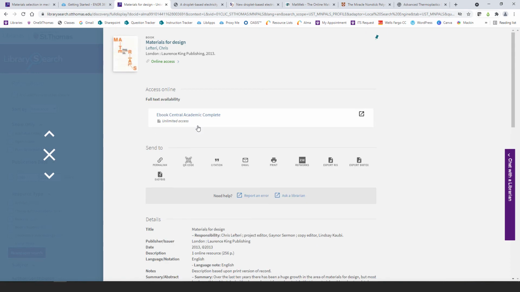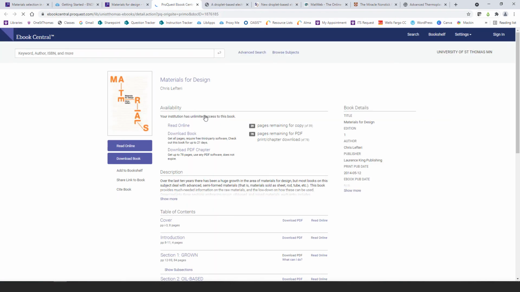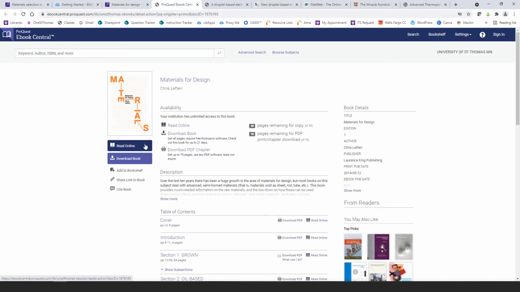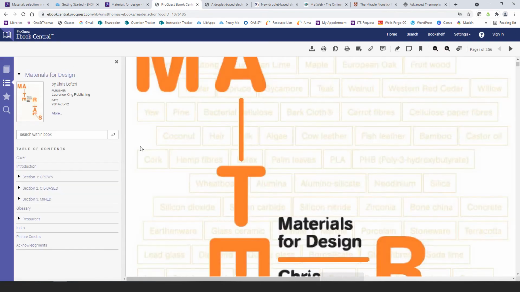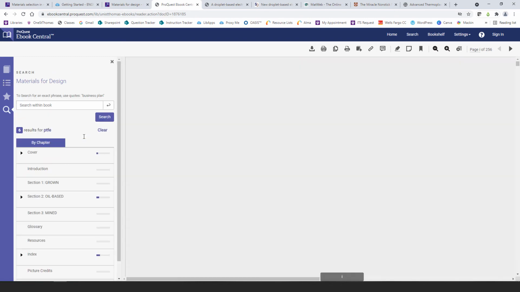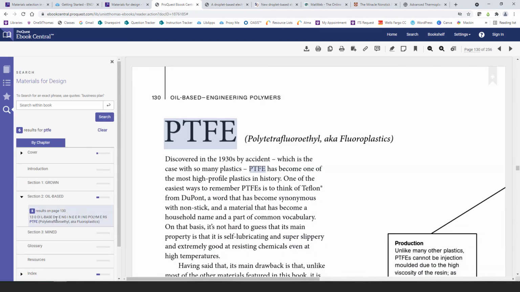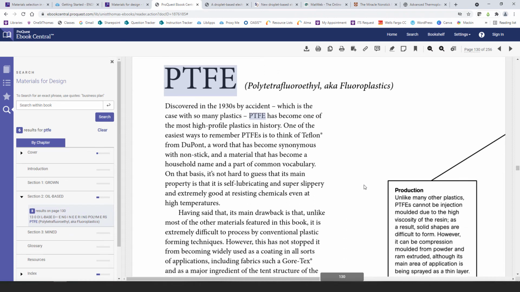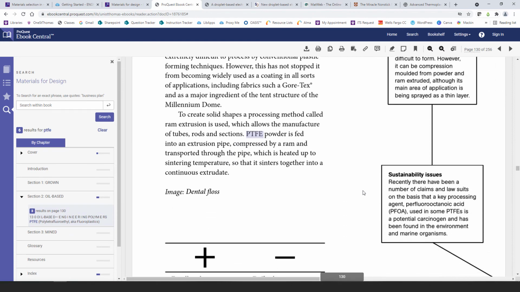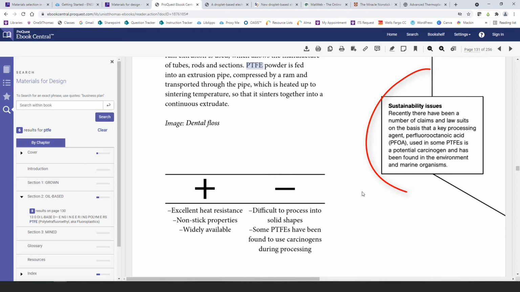Follow the link to get into the book, open it, and search within it to see where my material shows up. There's a page or two on PTFE, and it mentions a quite negative sustainability issue.